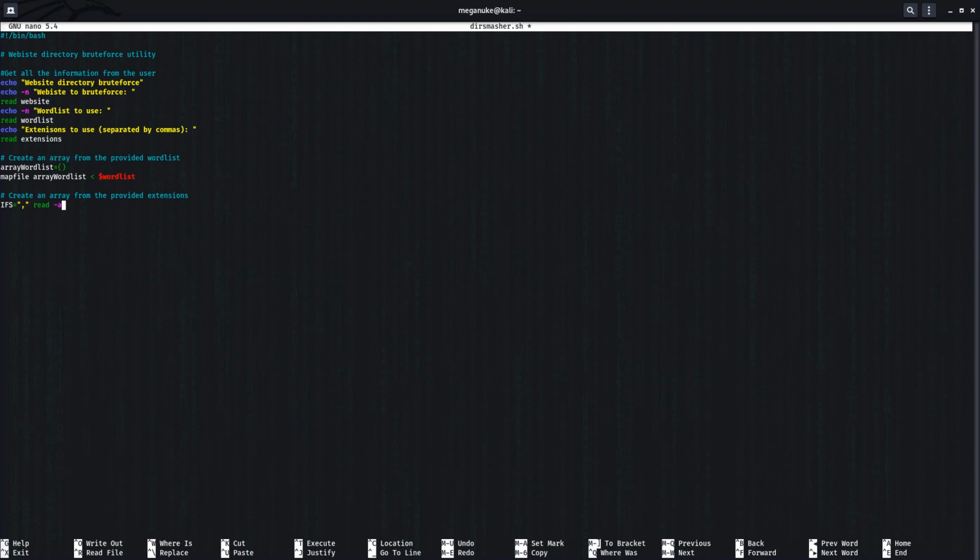We're gonna read -a array_extensions, which will be the name of the array, and we're gonna get them from the extensions variable. So far we have two arrays. One array is for the word list and then another array is for the extensions. We need the arrays because we want to check each element of the word list array with each element of the extensions array. So that's why we create this.